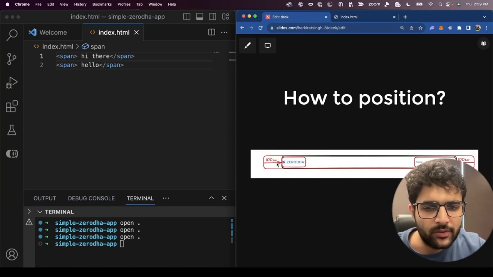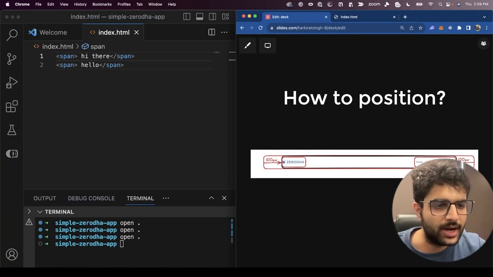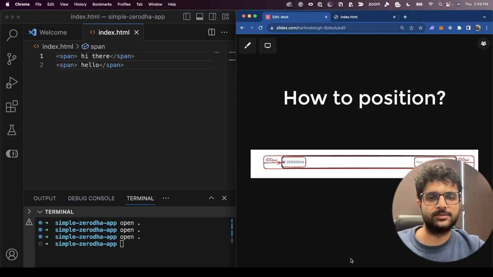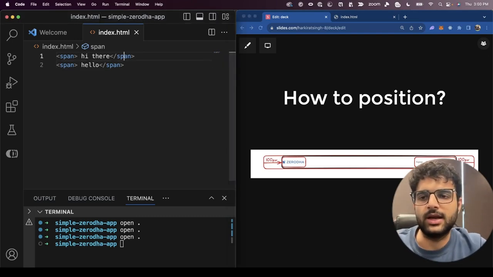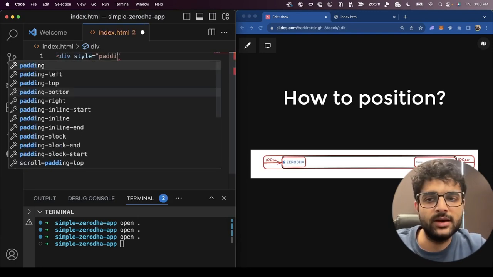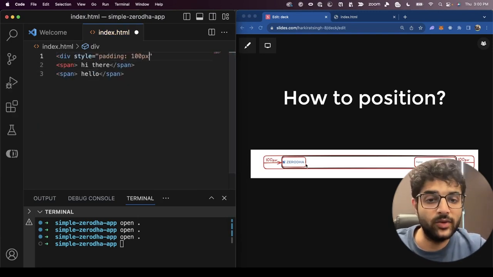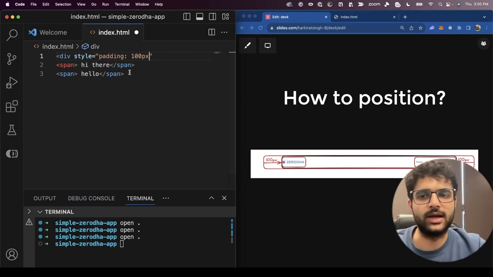What do we want? We want some padding here, let's say 100 pixels, and then we want a logo here, and we want a bunch of buttons here. First thing we need to do is create a top level div with the padding. So div style equal to, how much padding do we need? We probably need 100 pixels, but do we need it above and below as well? No, we only need it on the left and on the right. How can I add padding only on the left and the right?